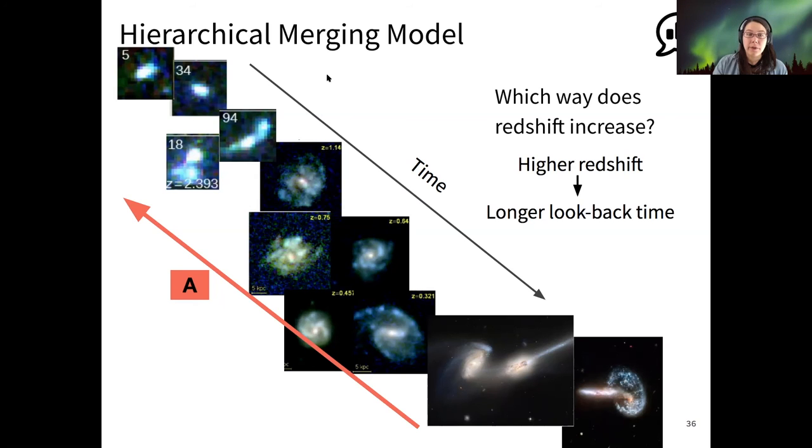That's right. So the farther back in time means the higher redshift. We go to infinite redshift at the beginning of the universe and redshift of zero right here, right now, because we're nowhere from ourselves. Okay, there's no good way to say that. But the highest redshift is infinity at the beginning of the universe. So the larger the redshift, the longer the look back time. Therefore, the arrow for redshift has to point from the most recent back toward the past.